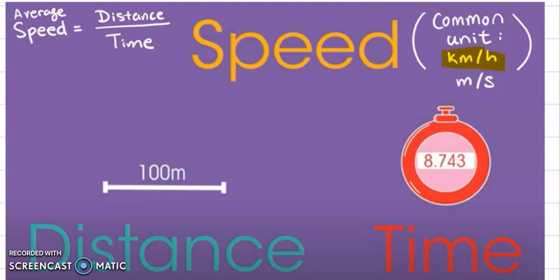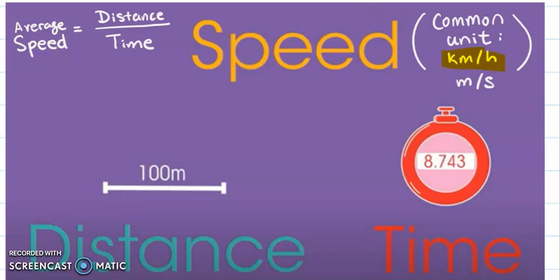That means the average speed is equal to whatever the unit is for the distance divided by time using the matching unit. And the unit you're using here, let's say for example, if it's kilometers, and if for example the time here is hours, then you would end up with a speed using the units kilometers per hour.